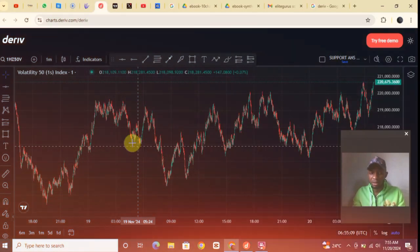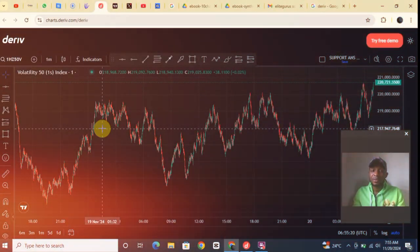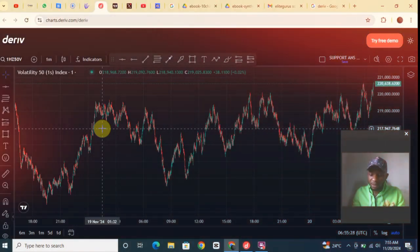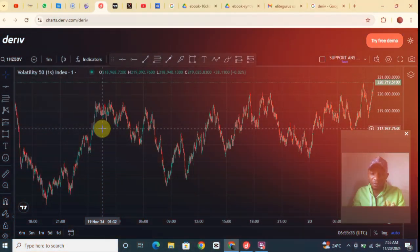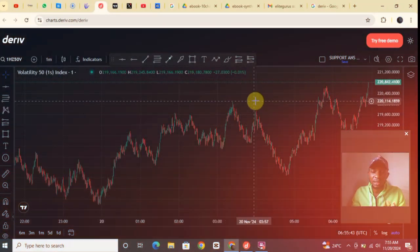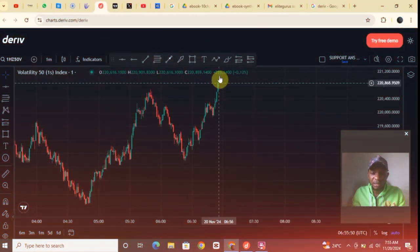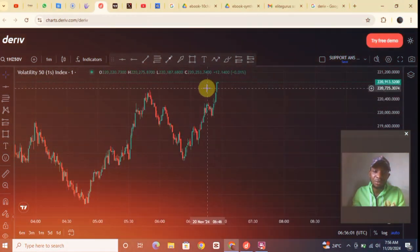Okay guys, what I never mentioned is that if you want to succeed in Volatility, Crash, Boom, and the rest, you need to trade them on a small time frame, because this pair is not currency. This pair is highly volatile. 0.1 is very aggressive, as if you are using 1.00 in currency. It is highly volatile, so it's usually very good to trade it on 1 minute. And imagine you catch a trend from here, with 0.01, from here to here has a tendency of giving you close to $500. Yes, on this pair. But in currency, from here to here can even give you just $1 with 0.01.